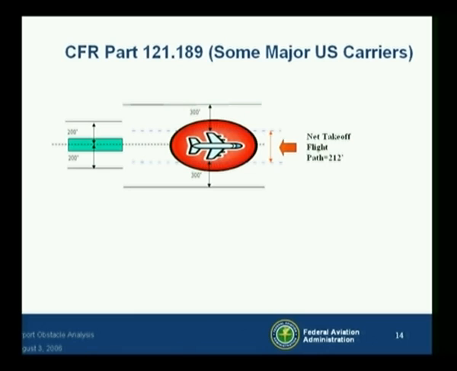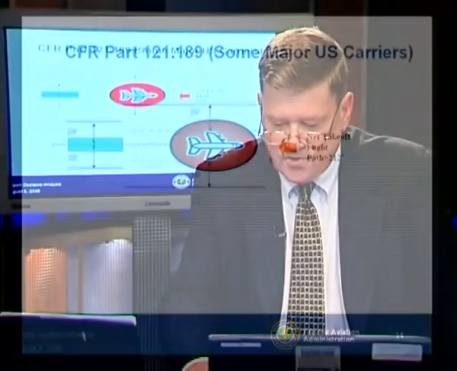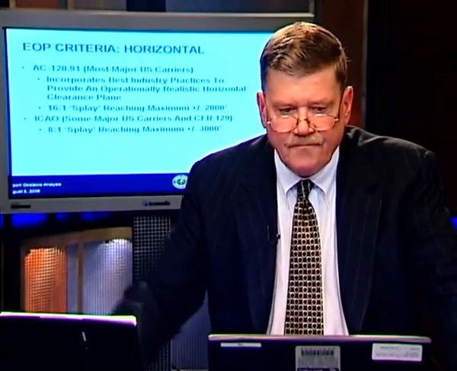For you R&P buffs, because this would be very tight if we didn't bring in this wingspan issue, 300 feet has an R&P value of just about 0.05, which makes it fairly useless unless we include this interpretation of ours. Because of these issues, most U.S. operators use a more conservative approach regarding obstacle clearance, and that's the primary reason that this advisory circular was written. That's what this AC is really all about.